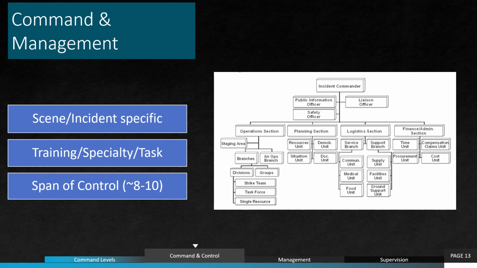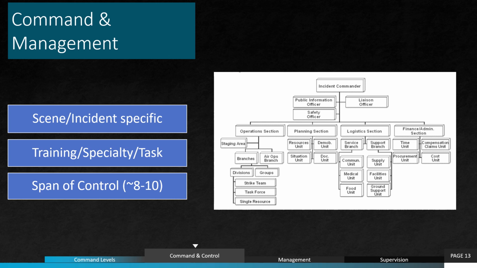So operations is where all of the actual work is going to get done at the operational level, and you're going to have subgroups that are going to be delegated to do specific tasks or things. So when we talk about the command and control, any incident or scene needs to have a scene commander, an incident commander, somebody in charge that's going to make all of the decisions for the tactics, the strategy, the duration, the location of events, and how that's going to work. If you don't have a commander, then you have disorganization, and that can really devolve into chaos.